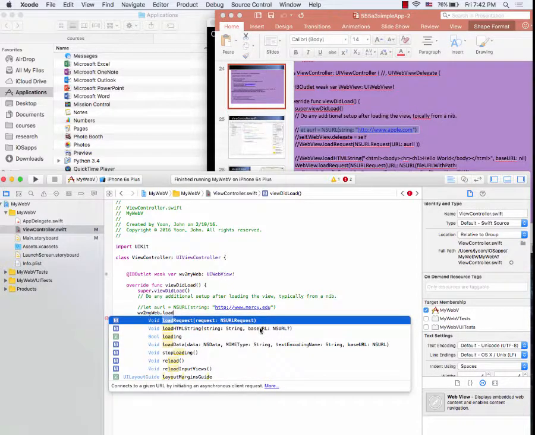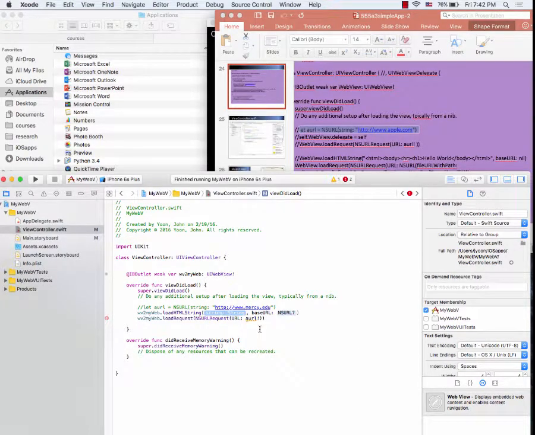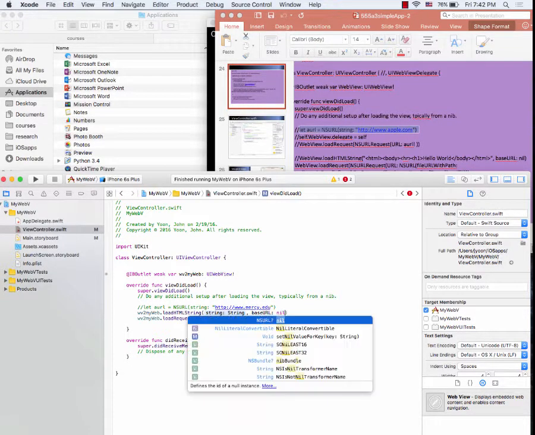I'm going to choose this, and then base URL. You don't need to say, but simply nil.